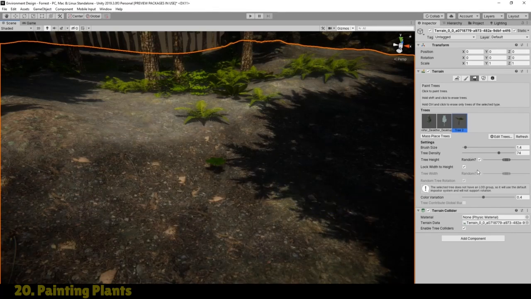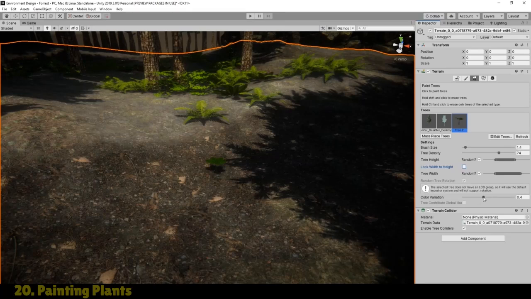But what I do want is for them to be a little bit more random. Okay, so we've got random height. I'm just going to really bring up the height. And the width, I'm also going to random width. Okay, and I want this quite extreme as well, the width, so that we get a lot of variation. Might also, with the height, have quite a lot of variation as well.